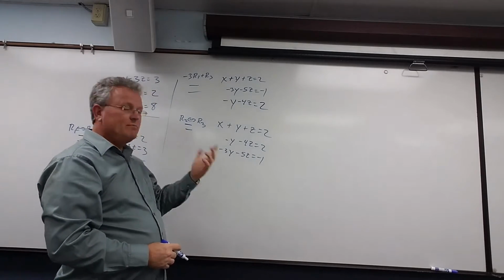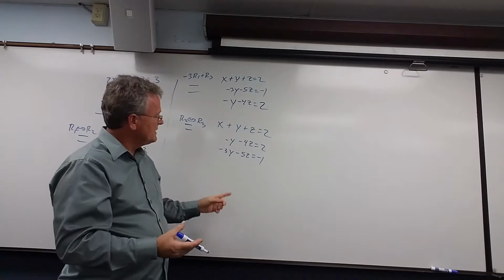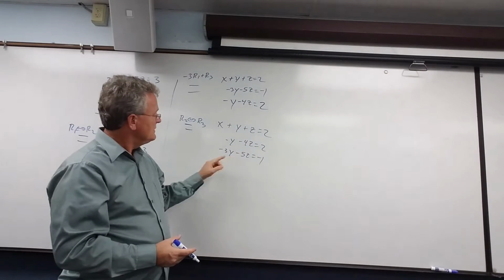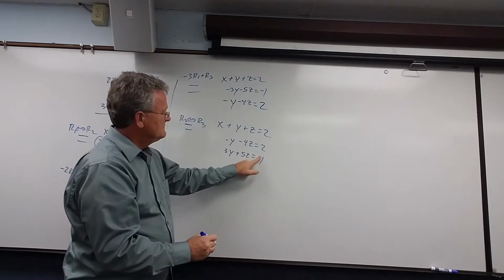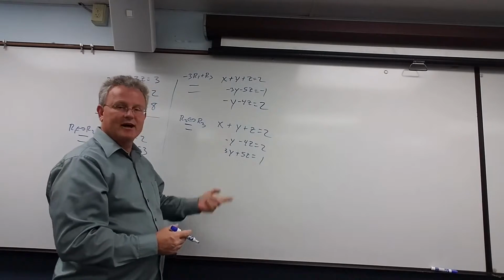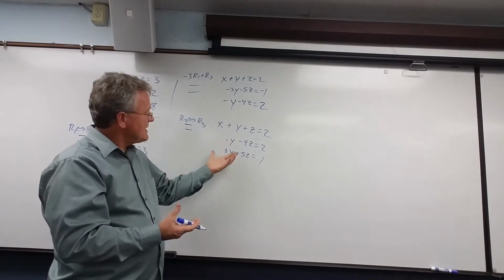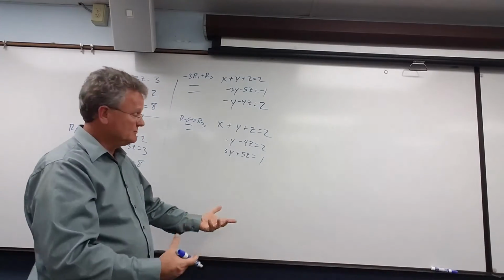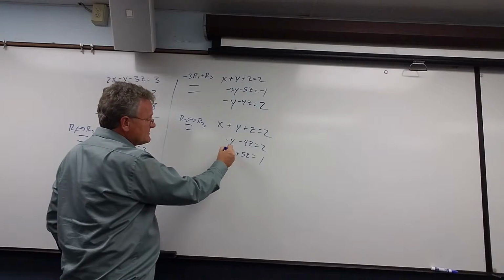Now, what might be nice to make the math a little easier, you don't have to do this, but if I multiply the third row by -1, it just makes everything positive. And that just helps with our arithmetic. I'm going to do that. So now, and I probably should have shown that as a step if I was teaching students, but now what we want is this entry here to be 0.